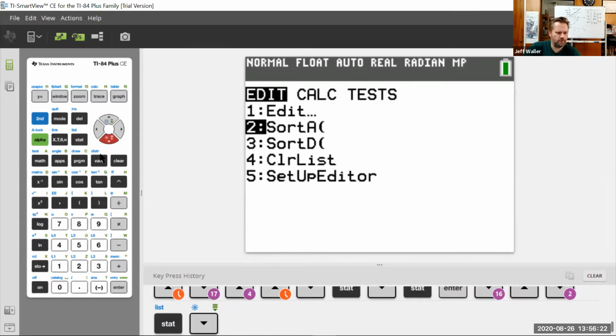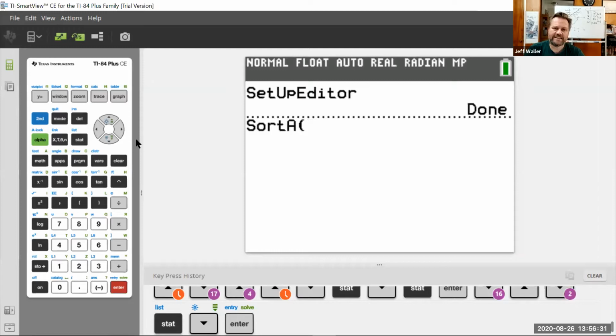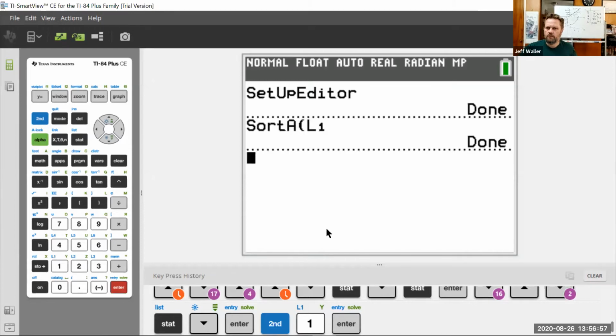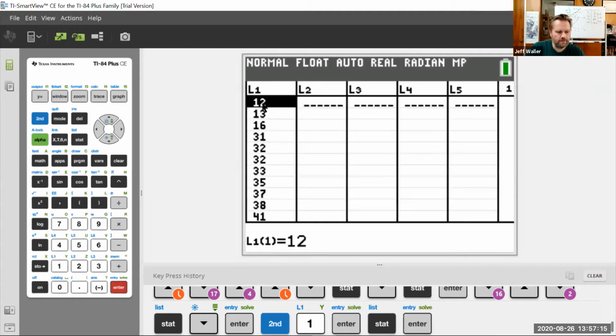So if I hit stat, sort ascending, enter, do you see how it looks like a function? Remember functions, f of something? You've got to tell it which list you want to sort. Now look above the number 1. What's above the number 1 here? L1. Right, see that? L1? So then if I hit second 1, second's like my shift key, it'll put in there list 1. Enter. Now that's a little anticlimactic, right? Done. Good job. So if you go to stat, edit, it's now in order. Sweet. So that still doesn't quite make this worth $100 yet, but it better be able to do that.